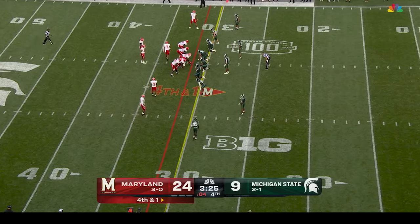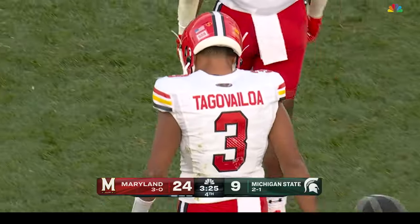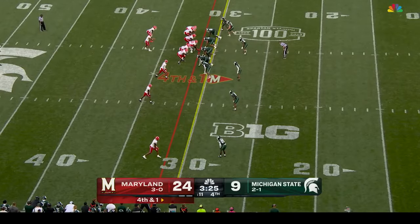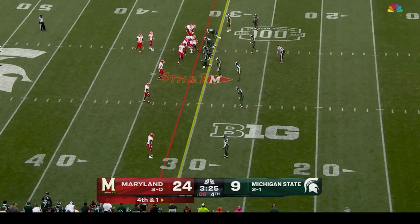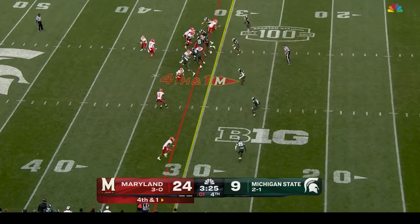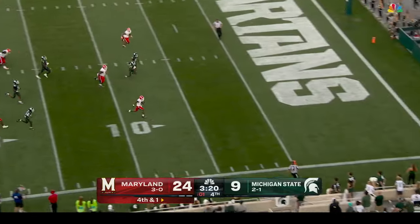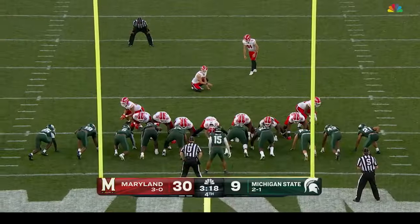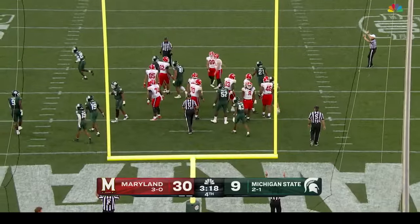Mom and dad watching on. Fourth and one, and they momentarily will keep the offense out there prior to this timeout. 30-second timeout. So a fourth and one, and Tagovailoa remains out there on the field after the timeout. Flip this football out, and they will have it. First down and more. Octavian Smith in for the touchdown. Tagovailoa now three touchdowns through the air. Also had that quarterback sneak.